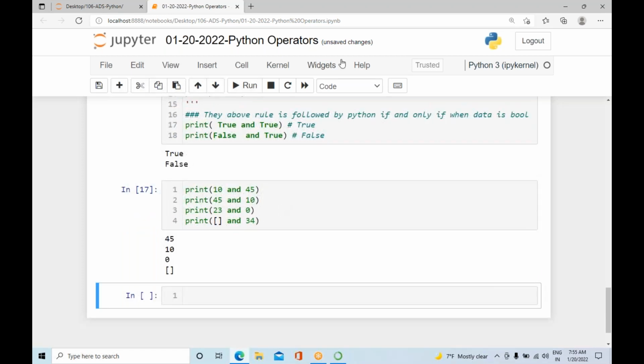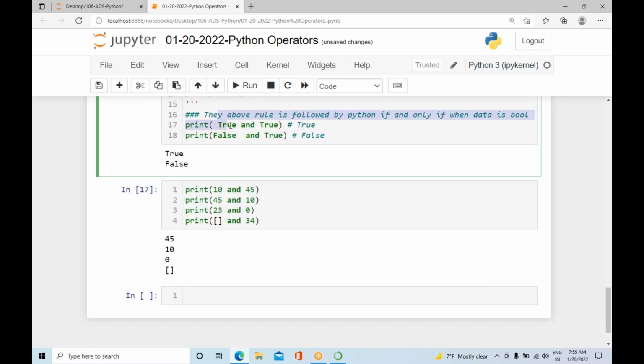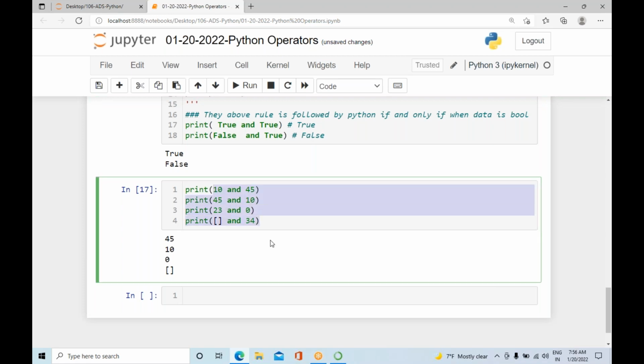Observe carefully here. If I apply boolean data, with both sides boolean only, then the output will be boolean only. But when I change the data, you might be confused about what the result will be. Is it right or not? Please confirm.